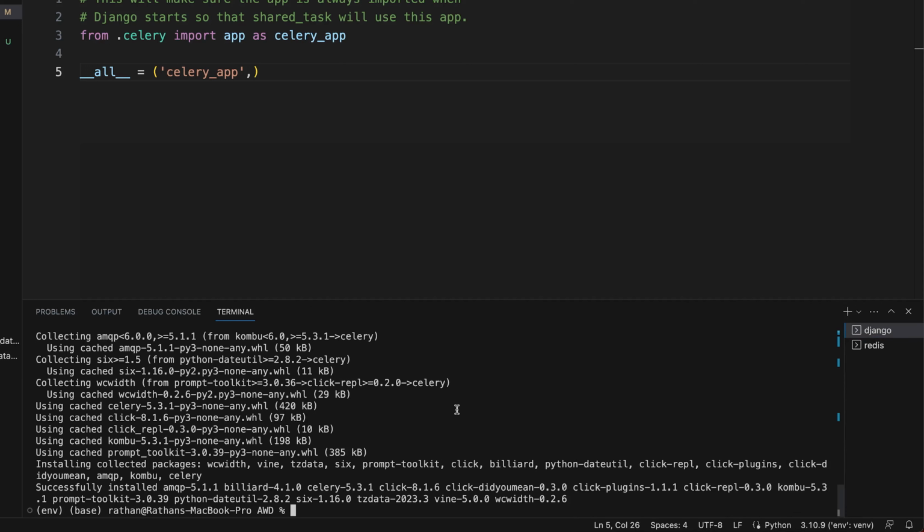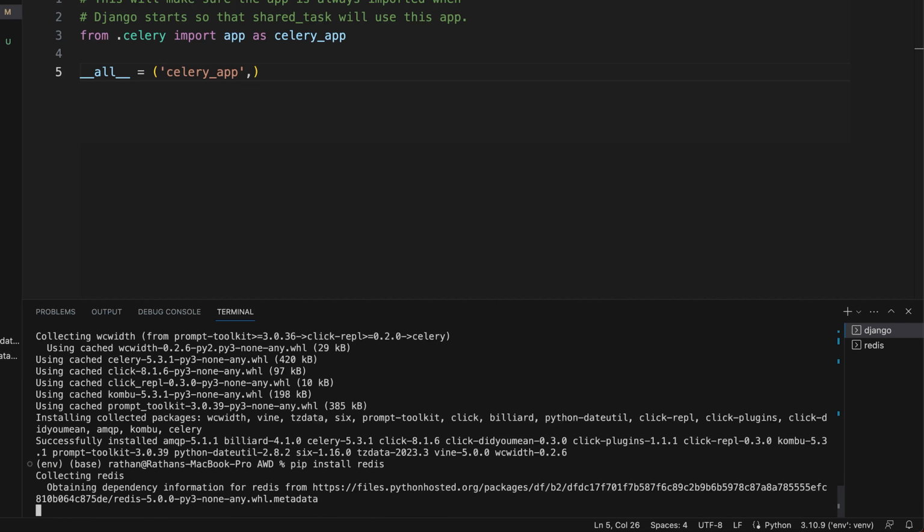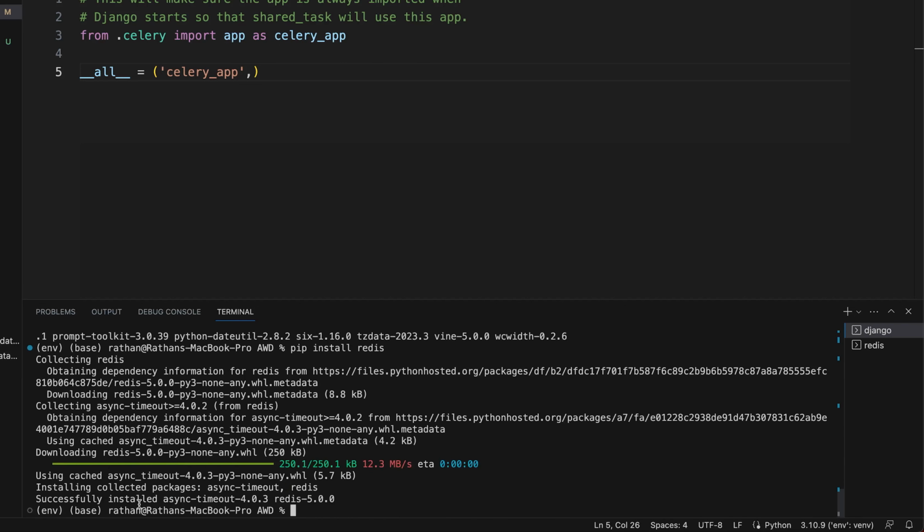Once the Redis server is running, go to your Django terminal, make sure the environment is activated, and simply say pip install redis. Successfully installed Redis and its dependency package. Then your celery worker should be running.